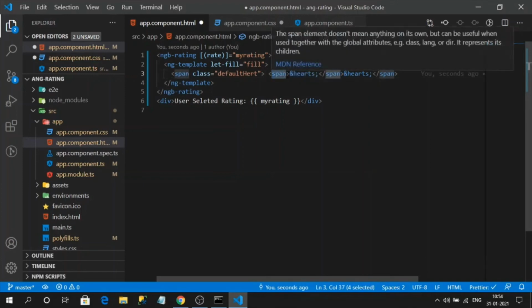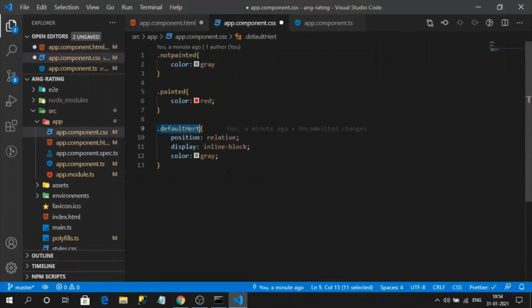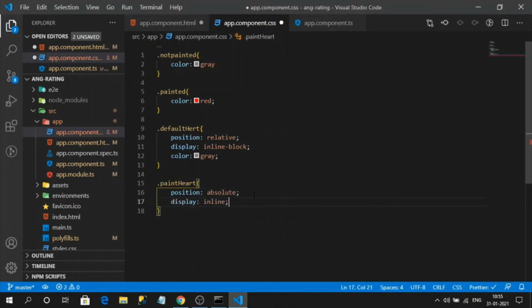Okay, and we will add some class. I will do paint heart. So let's add some styling here. Position absolute, display inline block. This color will be red.